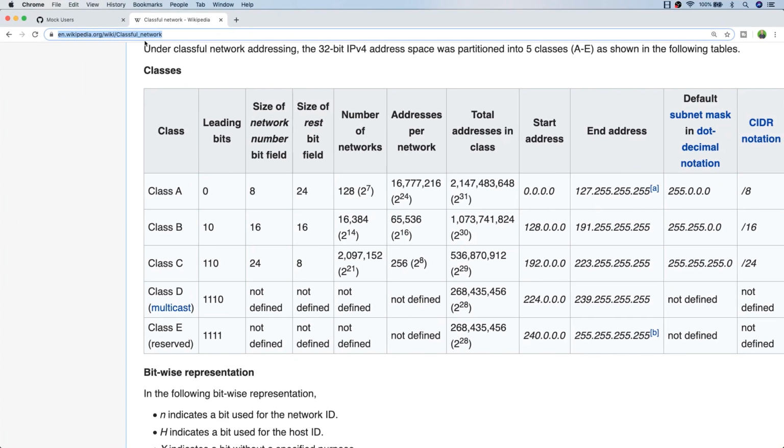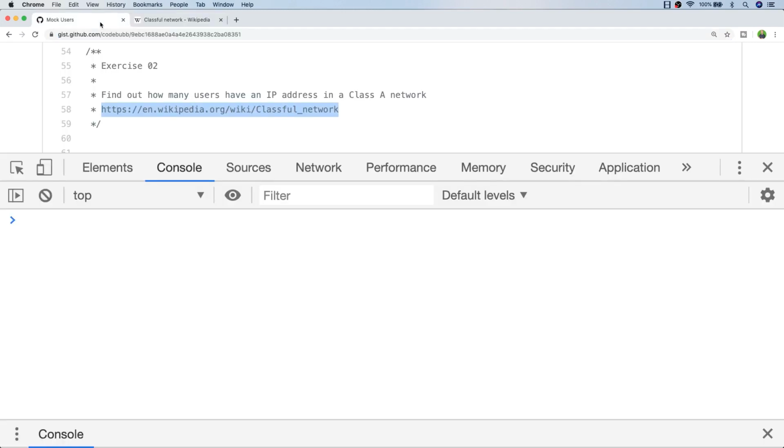So in our exercise, what we're actually looking to do is to find all the users where the first octet in their IP address, that's the first 3 digits before the first period, is in the range of 0 to 128. So when we want to find out the number of items in an array that matches a certain condition, we're best off using the filter function. And this time I'm going to destructure each user object and grab the IP address property.